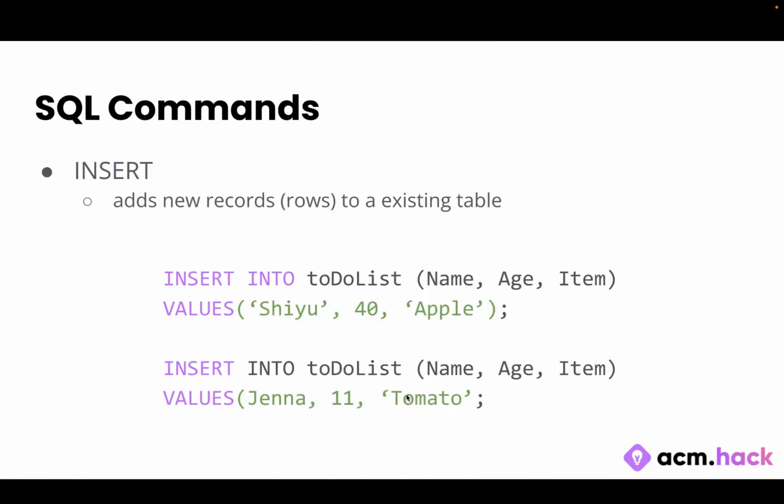Okay, going back to some more of our SQL commands. We went over the create command, and in our app, we're also going to be using the insert command to insert new rows into our existing tables as we get more data and want to add it to our database. The syntax for that is just insert into to-do list, which is our table name, and then specify the values for each column that we want to insert.